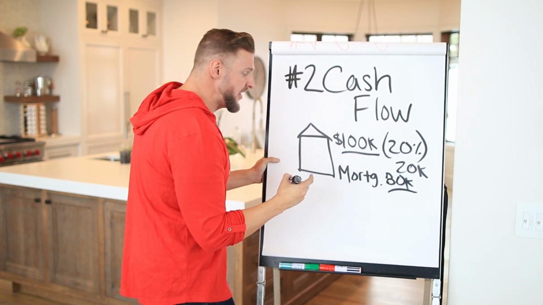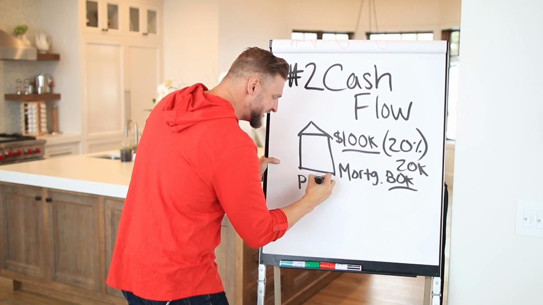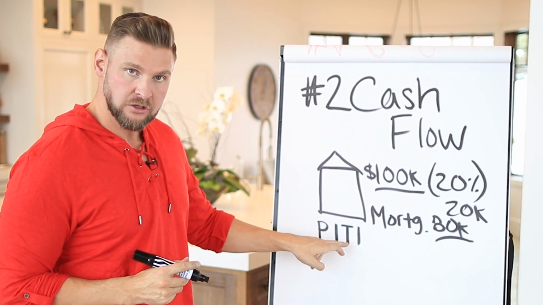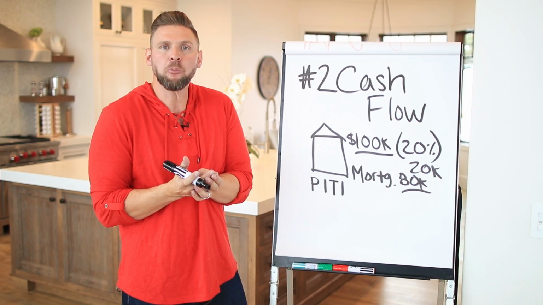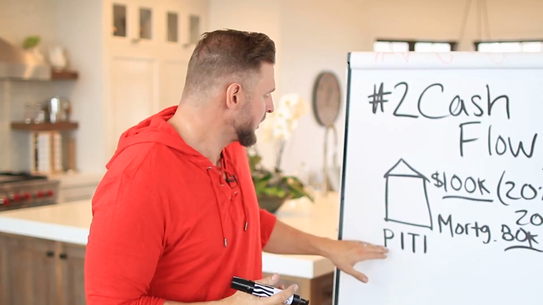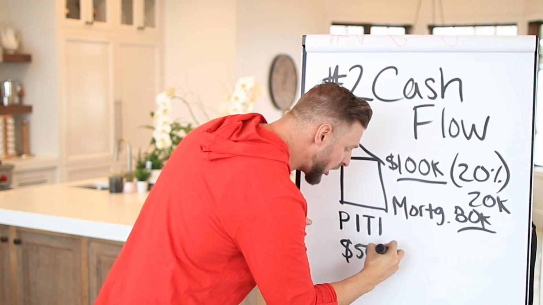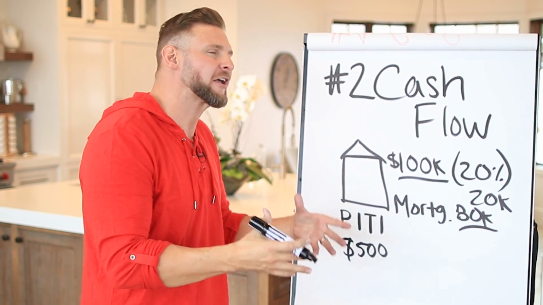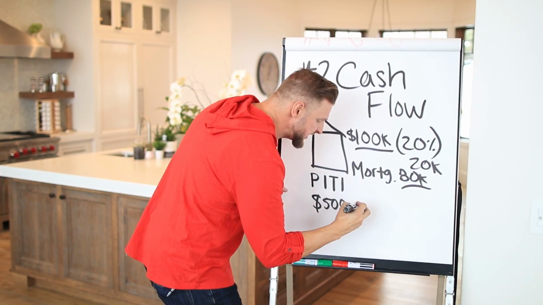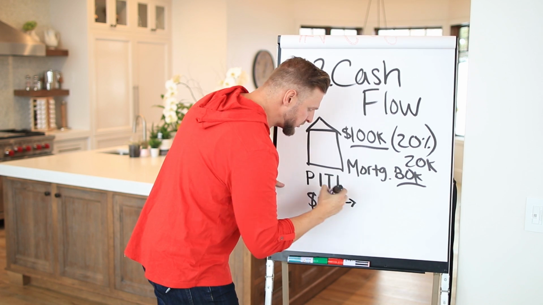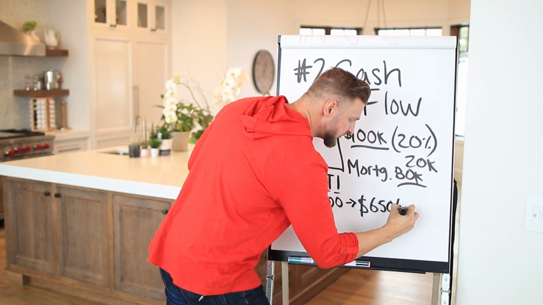Let's just say that we're going to refer to that mortgage payment as PITI, principal and interest, taxes and insurance. All four of those things come into making up what your real payment is going to be. So your principal and interest might be $500, but then taxes are $2,000 a year, so if I divide that out and add in my insurance, let's just say for this example that with principal, interest, taxes, and insurance, my payment actually becomes $650 a month.